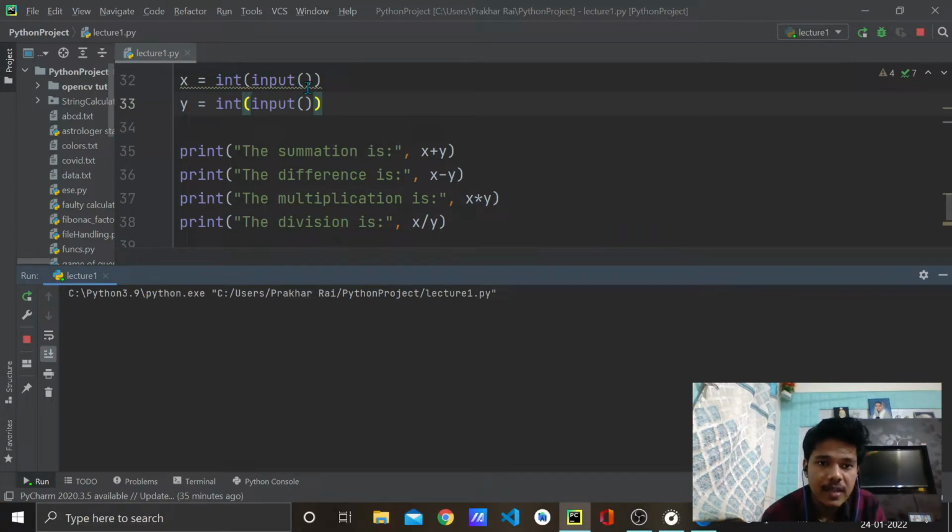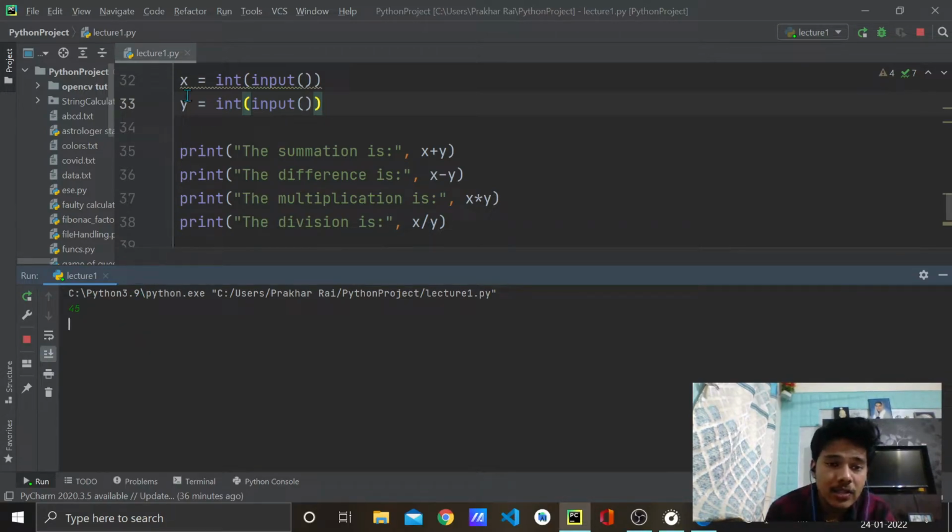It executes the code from the top. So at the top, x is equal to this input, y is equal to this input. So it is wanting an input. My console wants some input. See, it is blinking the cursor. Now if I give any number like 45, and if I hit enter, still nothing will get printed.